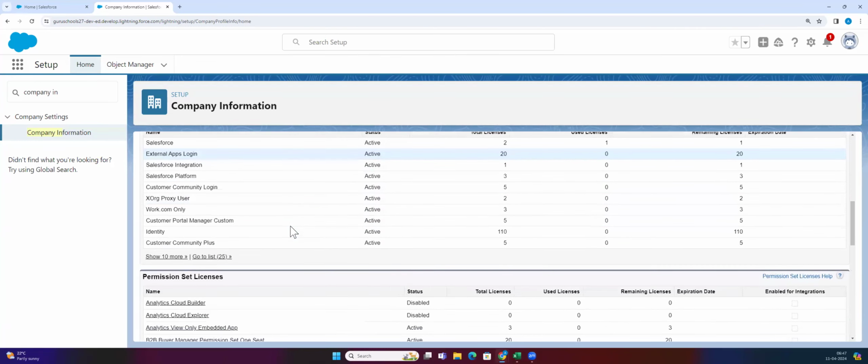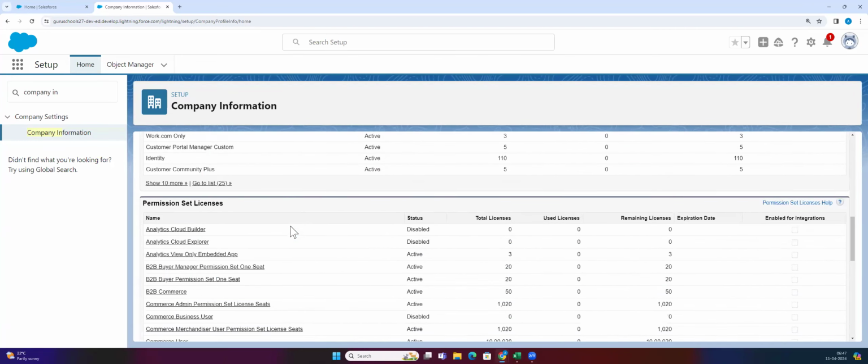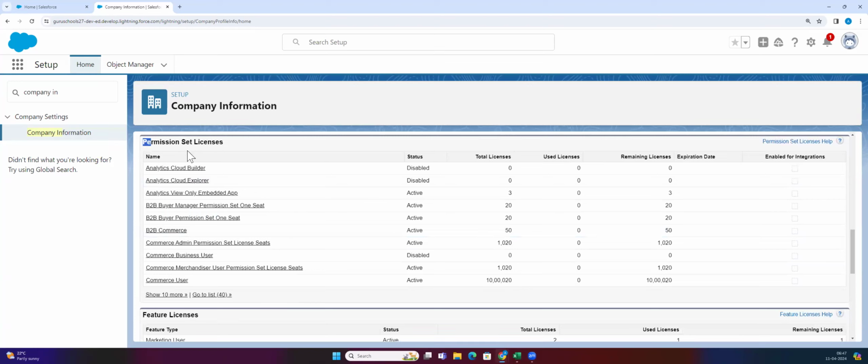Now let's scroll down, and here you will see permission set licenses. There are some permissions which require licensing, so that the user will be able to use them.